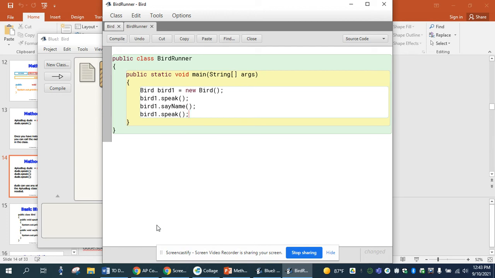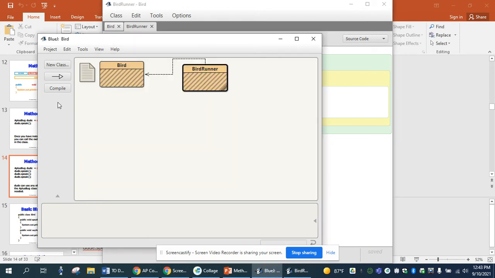So when I run this code, what do you think is going to happen? What's going to print out on the terminal? It's going to say buzz, buzz, Larry the bird, buzz, buzz, just like any bird would. So I'm going to come over here. I'm going to compile this thing, and look what BlueJ did for us here. See that little arrow? See the runner class running over there? It says, hey, this runner class is connected to this class. It's using information over here to run this program. So that's a nice little thing that BlueJ does for us.